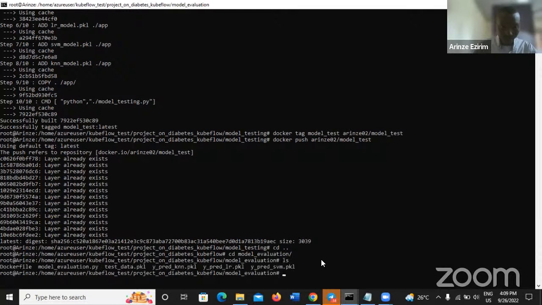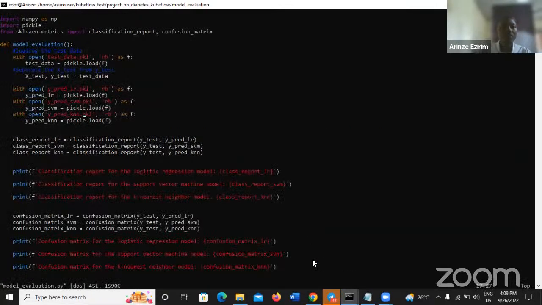So I have, okay, vim. Okay, for the evaluation, we will be getting the evaluation report for our work and also the confusion matrix, which are the two things we'll be looking at to see how good our model has trained. Okay, let's save this then.